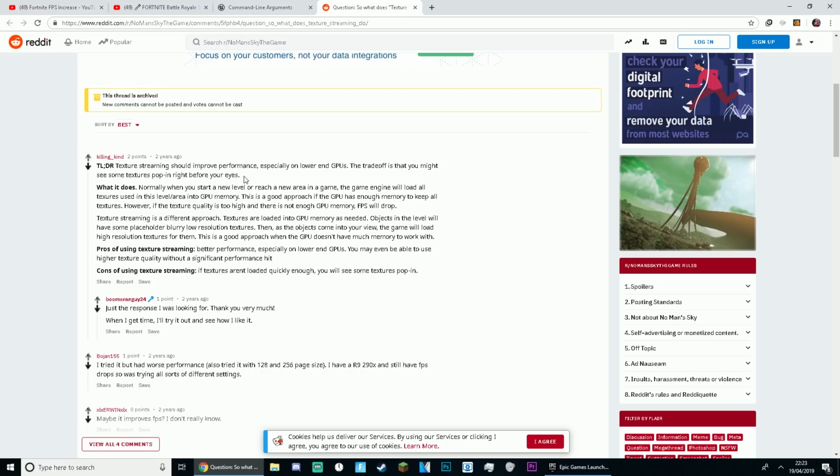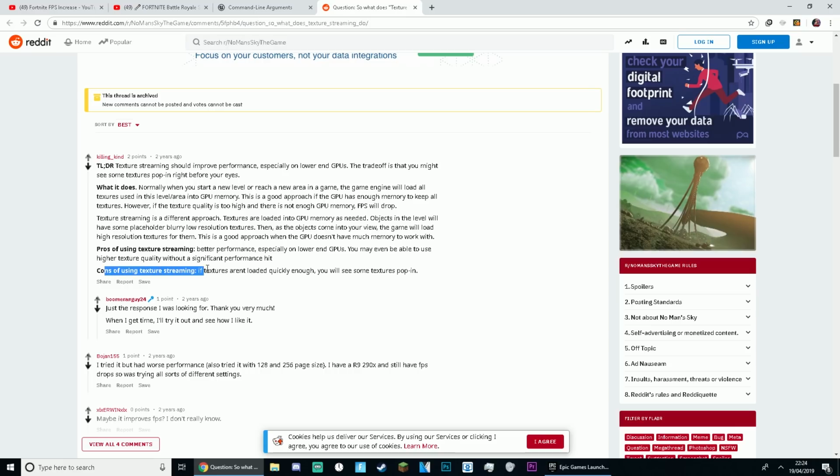So when you have texture streaming on, what it's doing is it's generally making all your textures on your game load up as fast as they can. This means textures are not at the highest quality they can be, and there can be a little bit of stutter at the start of the game, because they're really trying to load in as fast as they can, so that your game isn't getting too many hits on its GPU, when other things like people gliding next to you and a lot of crowded areas are also causing lag, which you'd usually get at the start of a game or like end game. It tries to calm your GPU down a bit, especially lower end GPUs.